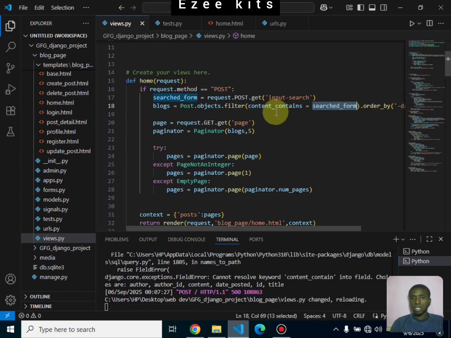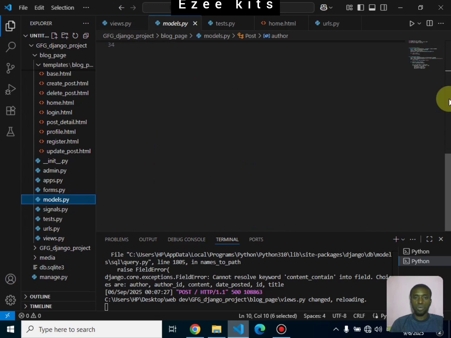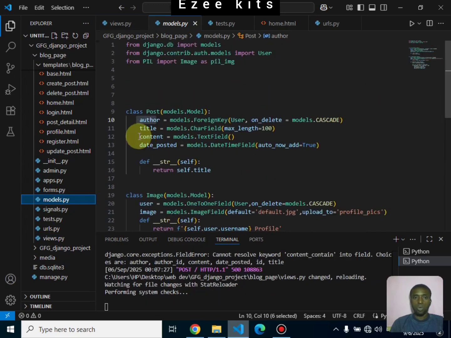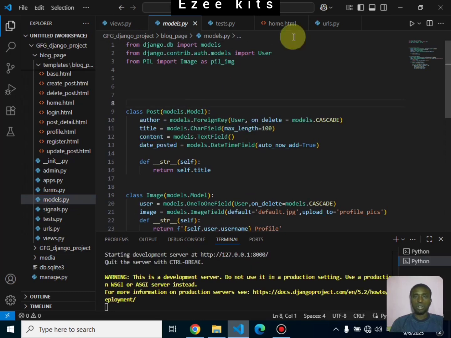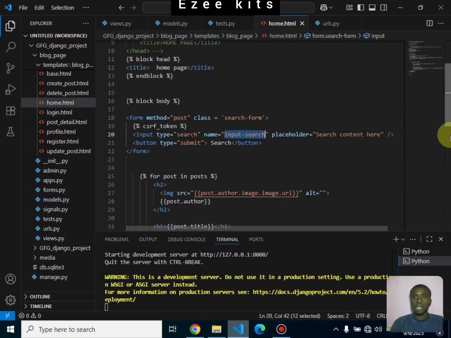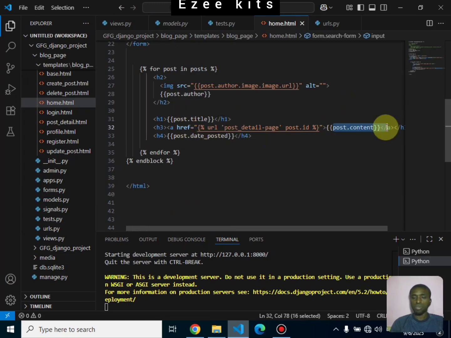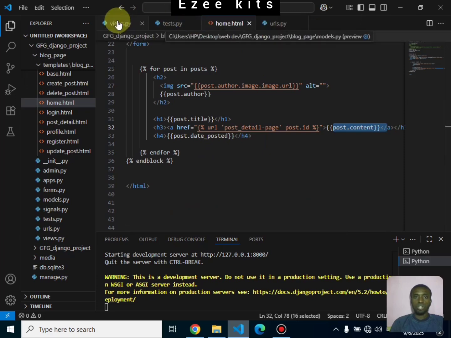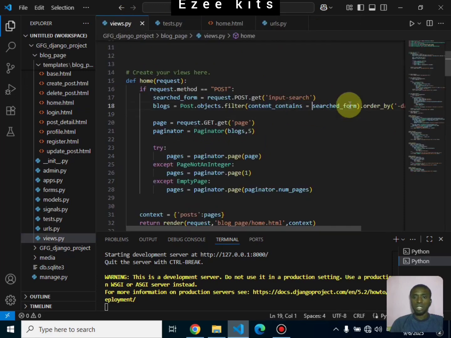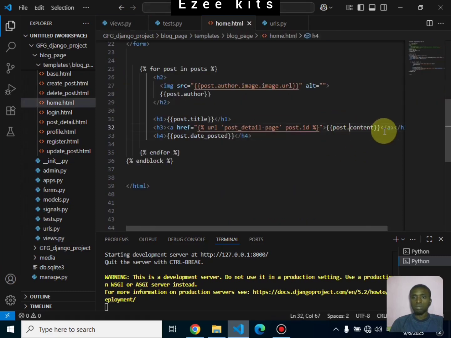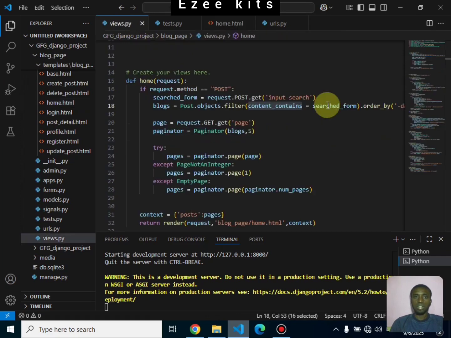Remember what we're trying to target is the content, which, when we go to our models.py, is this content field that we have here. Especially if it's not content, make sure to change it. Since we can actually run a query on it, which you have on the post or content, what we are trying to do is check if what you searched for is inside the content. That's what we say content contains. We are targeting this post content. Does this content contain what you searched for? Hope it's not hard to understand.